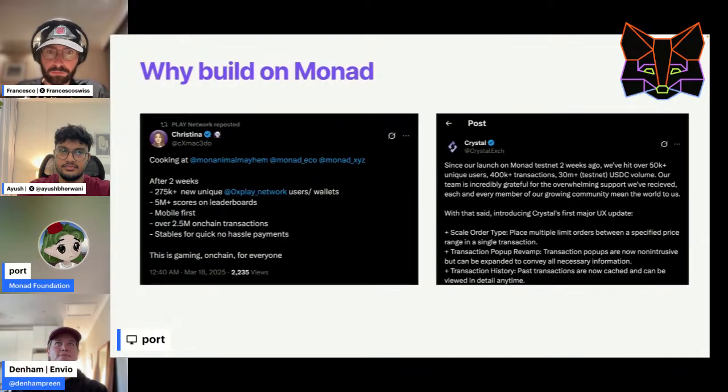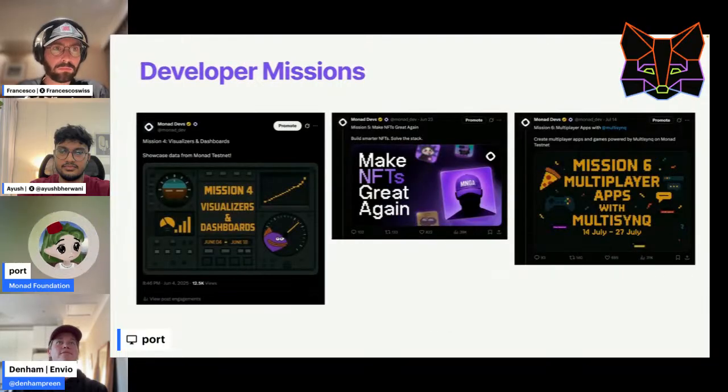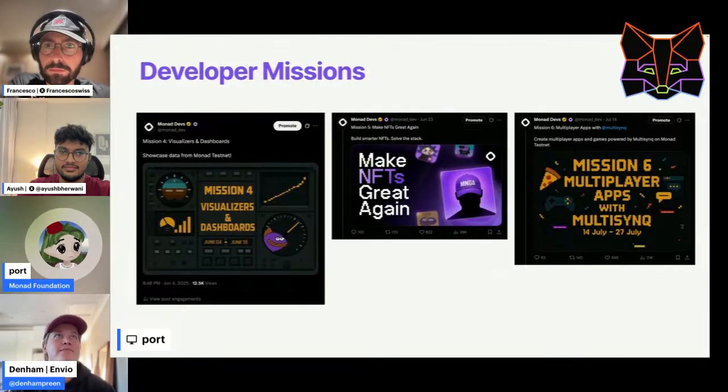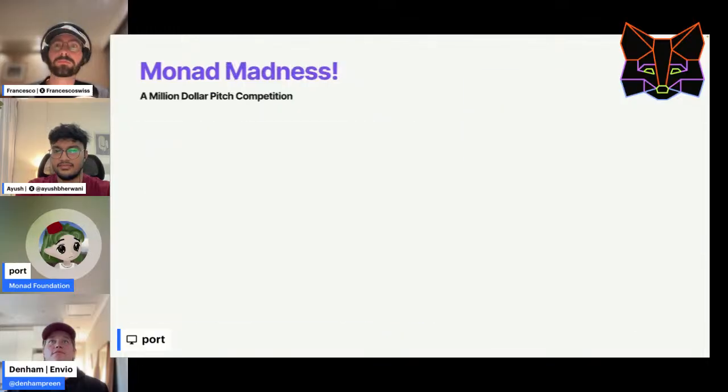Let me move on really quick again. Let's go. And shout out to developer missions on the Monad Developer Discord. We hold bi-weekly developer missions in our Discord just to have things and experiment with new stuff. And as I said before, this is something that we're trying for the first time with MetaMask, and I'm really excited to be having this.